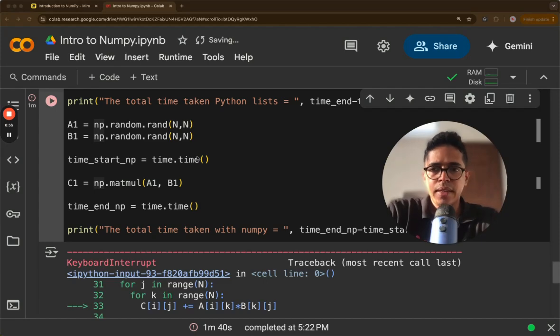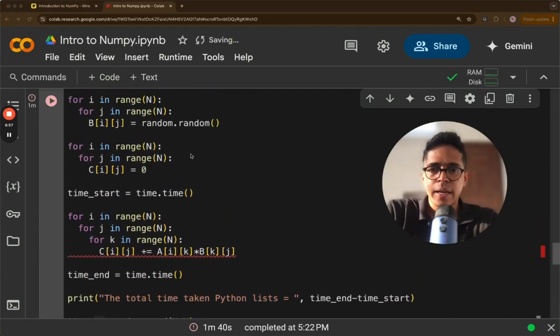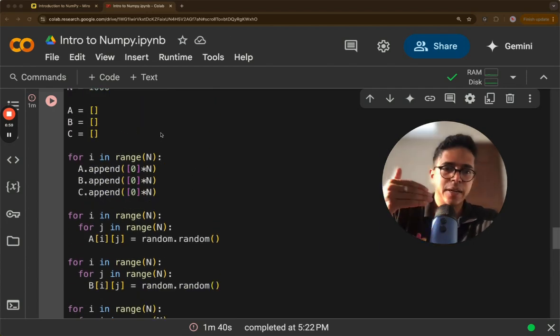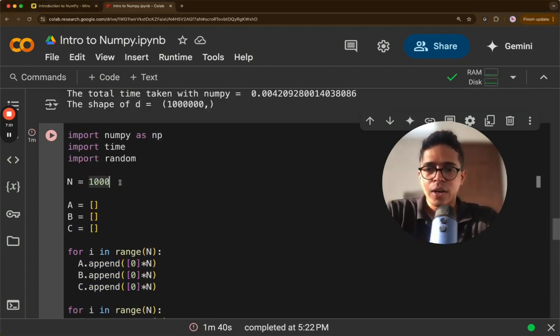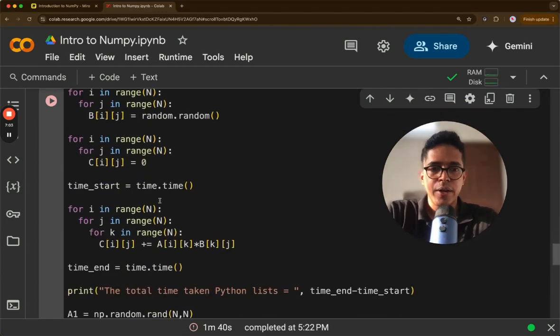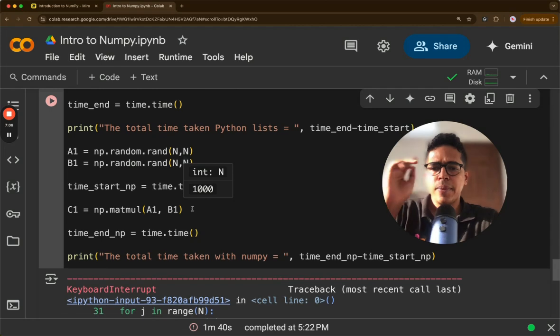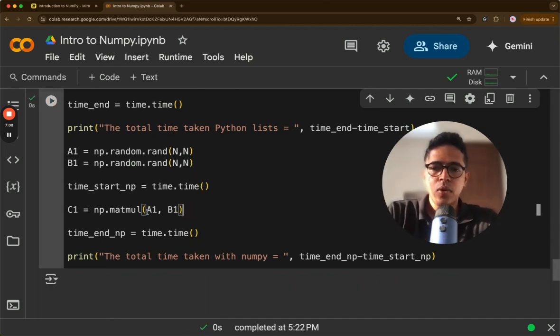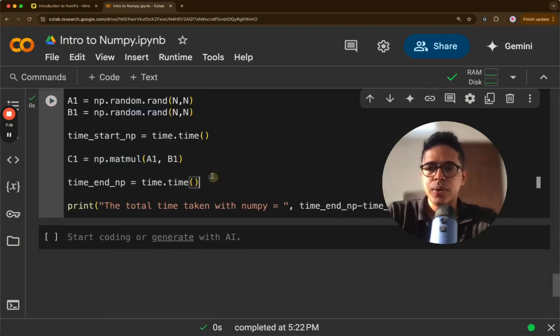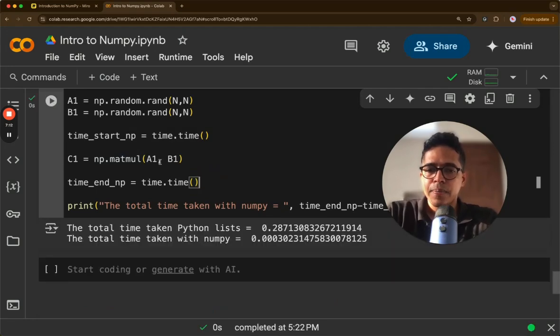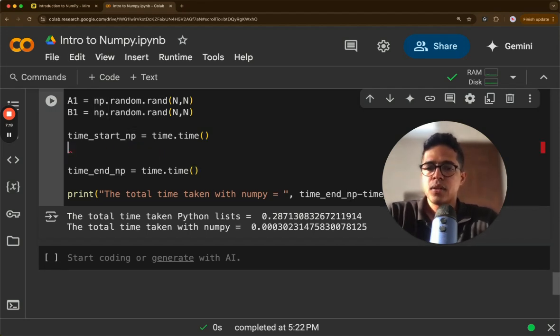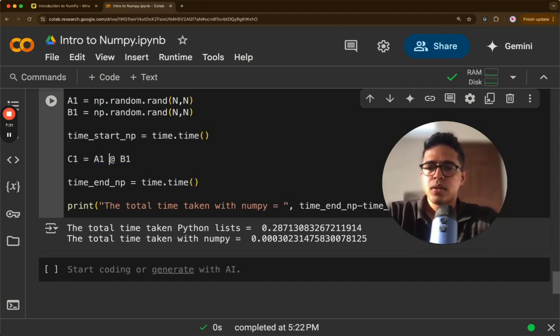So the 1000 by 1000 execution was taking a bit of time. So I have for now paused it because it's affecting my video recording as well, because it's causing my video recording to slow down. So let's keep it at 100 by 100. This np.matmul actually we can replace, as I showed you earlier, with just A1 at B1. This should give the same result. So this is also the same as performing matrix multiplication.